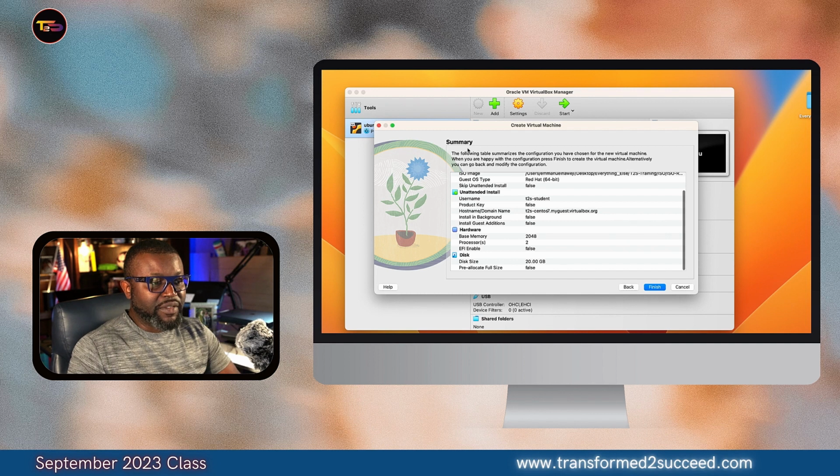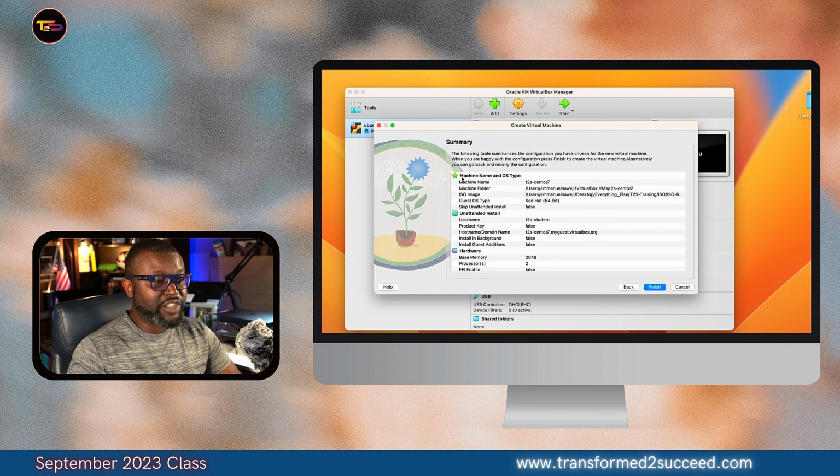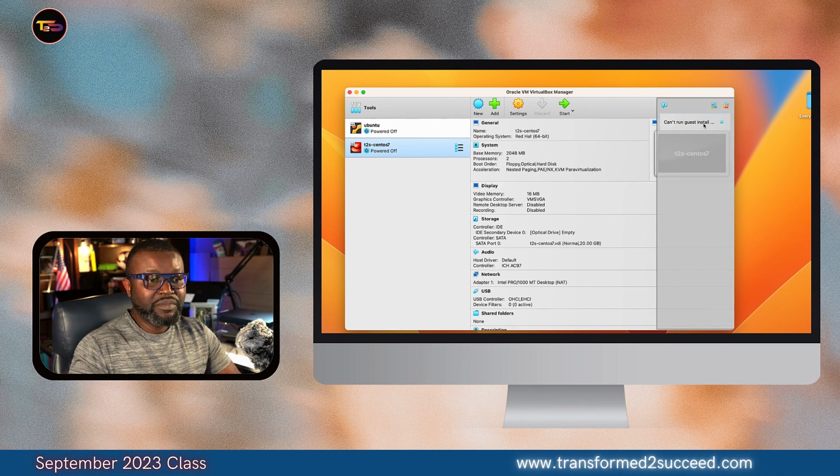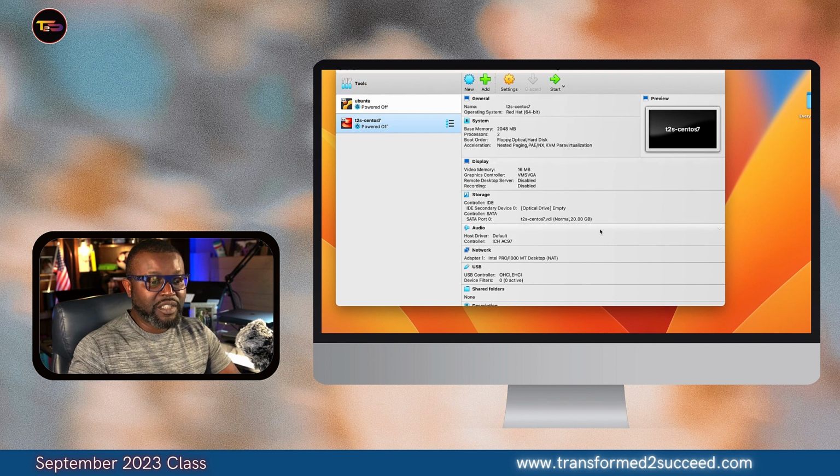Now you have a summary of what you are about to do in terms of machine name, unattended, hardware, and then you have the disk. So I'm going to click Finish. It's going to start, and soon it's going to open.